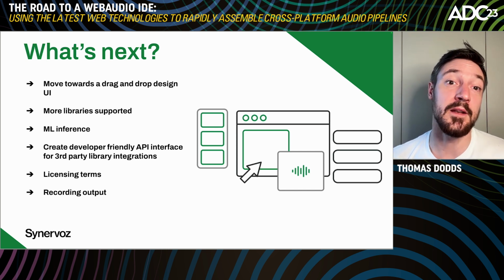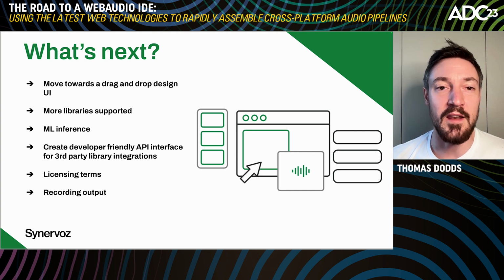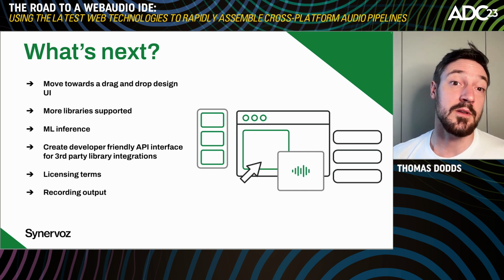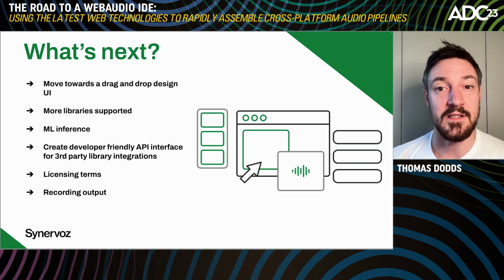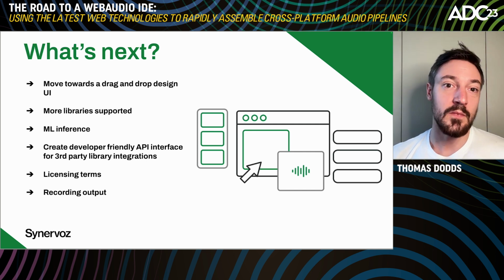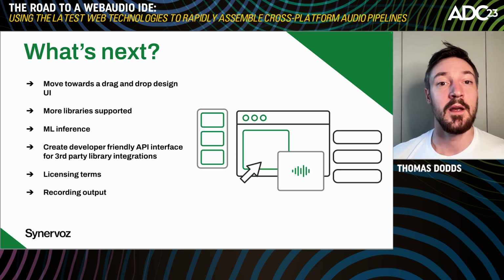We're also looking to implement URL shortening. So currently, when you share a graph, the full JSON is encoded in the URL, which can be quite lengthy. So we're looking to provide a shortener for that by storing the JSON graphs remotely on the web and then referencing them by ID. We're also working out the licensing terms for the SDK, with effort going into both a one-off upfront cost or alternatively a pay-per-minute model, which is something that we would also like to explore with third-party extension providers.